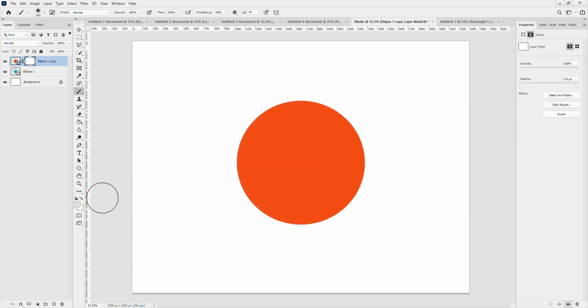So I'm just gonna undo all of that. I'm gonna press D to get back to the default background and foreground color, which are white and black, and I'm gonna switch this. Okay, so now I think I want this a bit bigger because I want that superimposition to just really look good. Awesome.